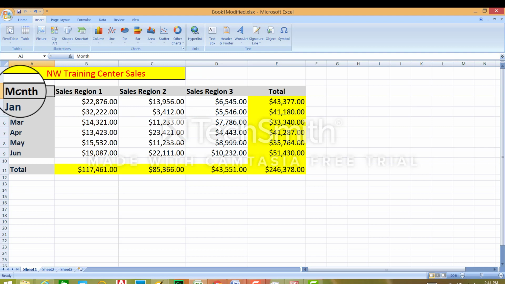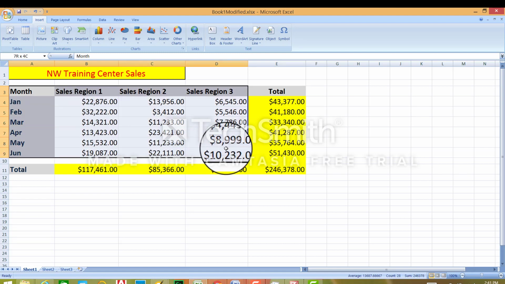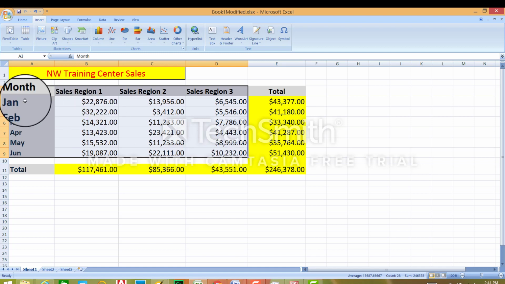So in order to select the table, you just need to click on the first cell that you want to include, and then hold the mouse, click and drag to select the entire area or region. This is a pretty small table, so it's easy to do it.